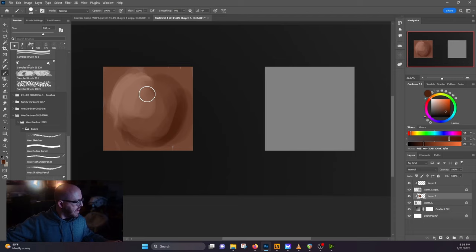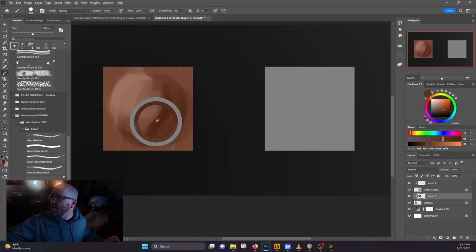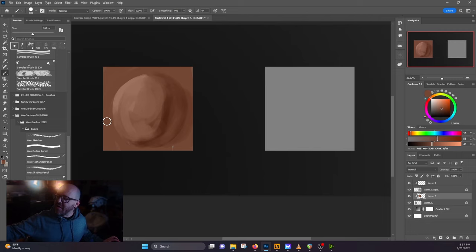Let's do kind of that Terminator line. So see, you're getting that normal look you think of with the hard, round brush. Get some blends in here. And then let's bring that back right here, bring in some of that bounce light. All right, so you have something like this, right? It's not great, but you get it. You have your lighter, you have your darker.